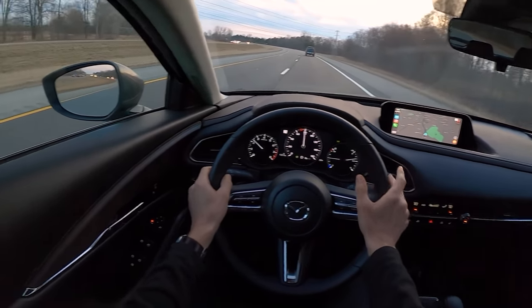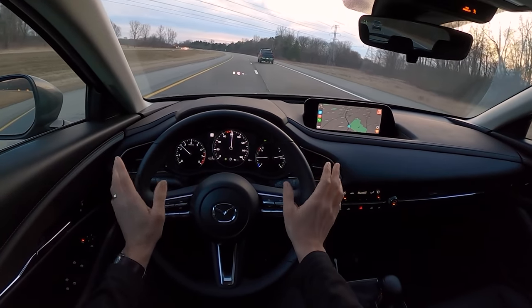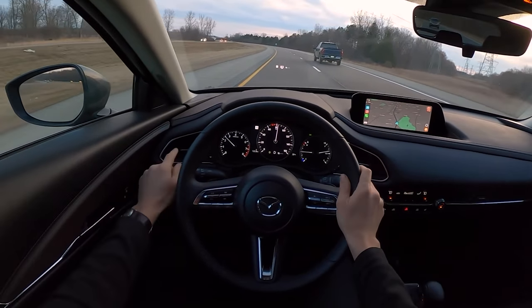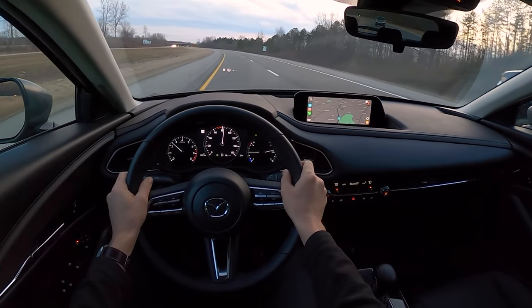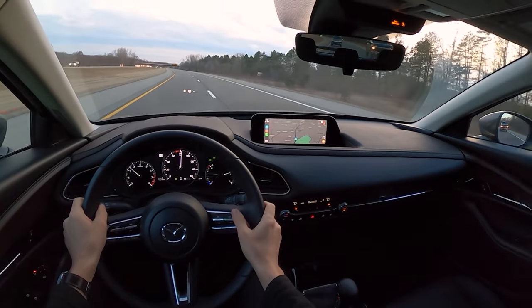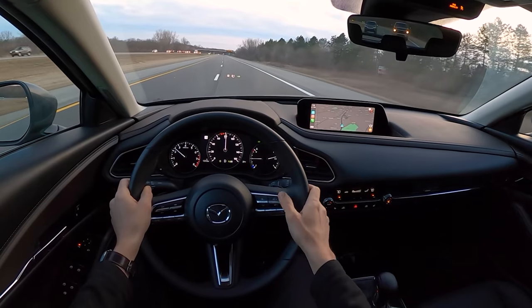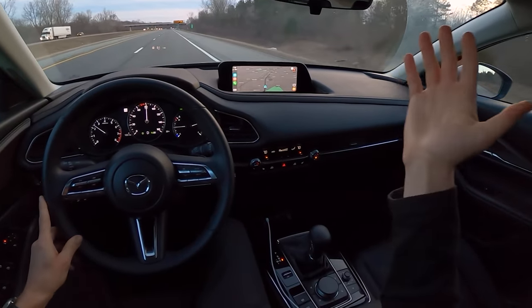Really, the only thing I think this car is missing is a heated steering wheel. That would be nice, but these two vents are positioned so close to the steering wheel that in the winter, it's almost like you do have a heated steering wheel. You can just aim them right at your hands and you're perfectly warm. So this has been a fantastic winter car for her and for me and for just using.